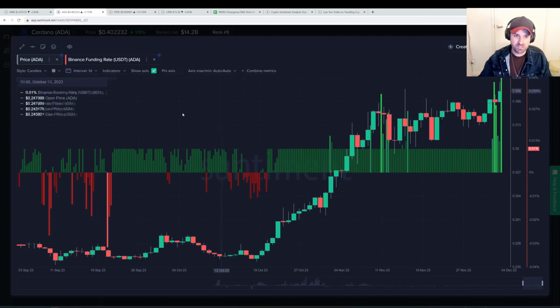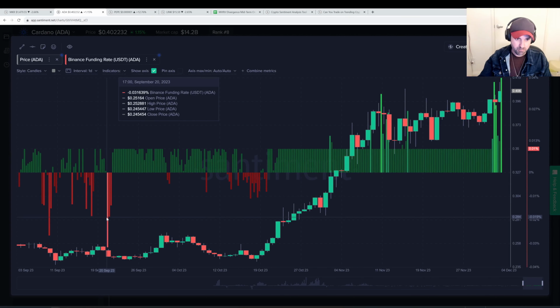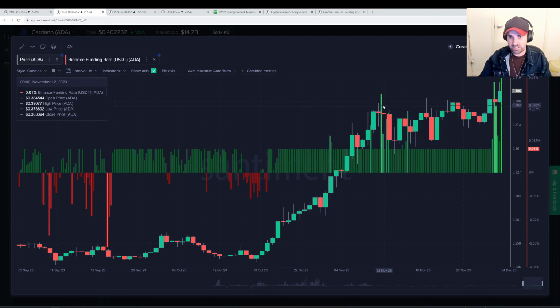When there's a lot of shorts going on, like so, you'll see red bars like this indicating there are more people or more open positions that are betting against the price, meaning they're expecting it to go down compared to positions expecting it to go up. You can see, conversely, there are situations like this where there are more people betting for the price to go up, and they're doing what's known as longing.